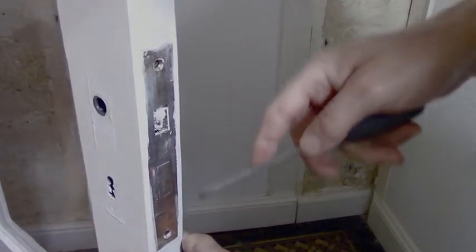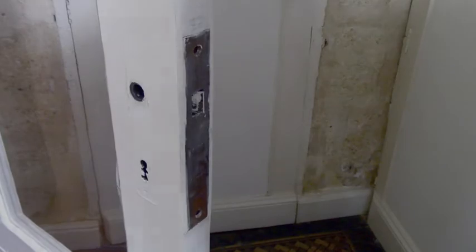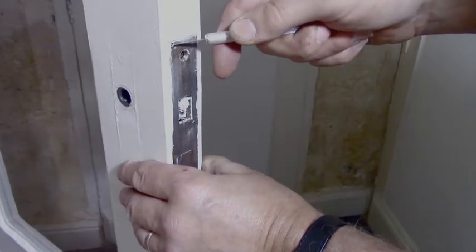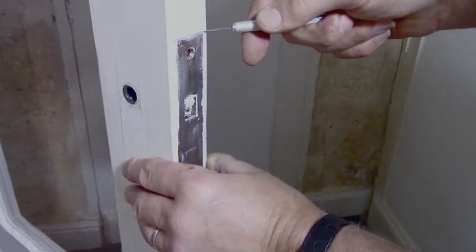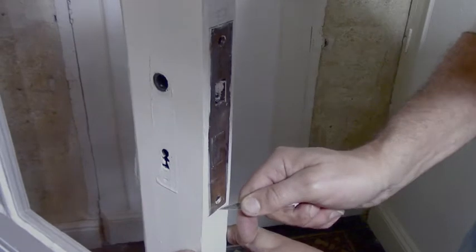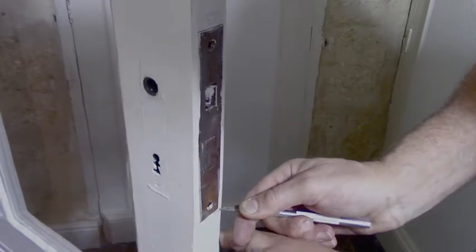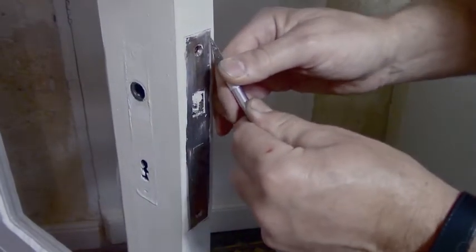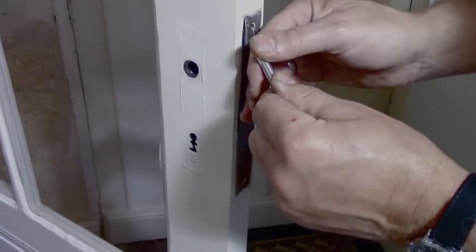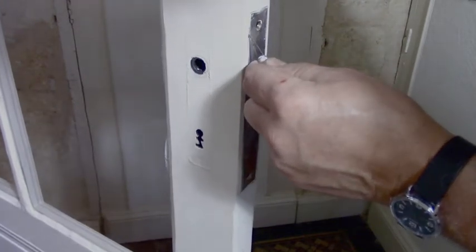Sometimes these things pop easy and sometimes they don't. Now, I'm a bit worried about this paint here, that I'll crack too much of it. So what I usually do is take a knife and run it around it like this. Last thing I want to do is a painting job as well. Just to stop the paint from cracking off on the sides. Oh, that went well. This one's cracked a little. Oops, whoops. Yeah, stay by the metal, guy.